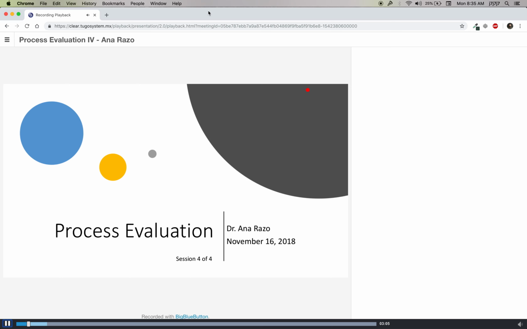So of course there are many ways to do this, but I just wanted to mention this. And now we have this last session, and this has to do with the elements to analyze the information collected, and key elements for the evaluation report. So let's say that this is the last stage to understand the implementation of a program.